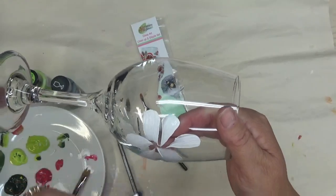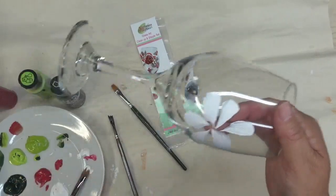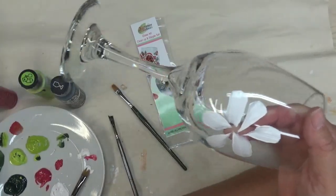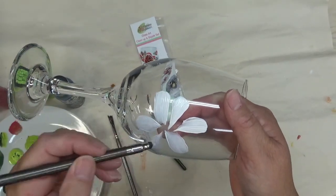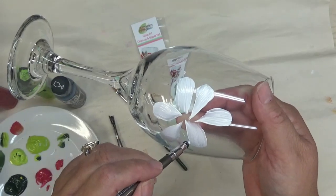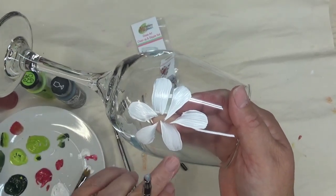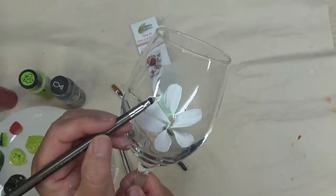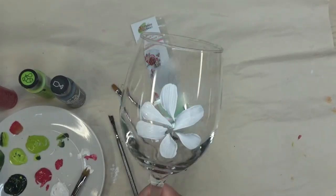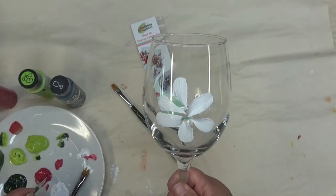It does a nice job cleaning up the area — see how clean that is. You can go back over it if you wish to finish cleaning it. Say I don't like this tip right here, maybe I don't like the fact that there's a bunch of paint right there — I can just easily clean it off. You have to keep the tool clean in order to get a nice clean edge, but I think it's very easy to do with this tool. I'll show you again — say I don't want this right here, I'm just gonna go like that and clean it up. I like it; I'm really impressed with it. I just have to make sure that I clean it off.